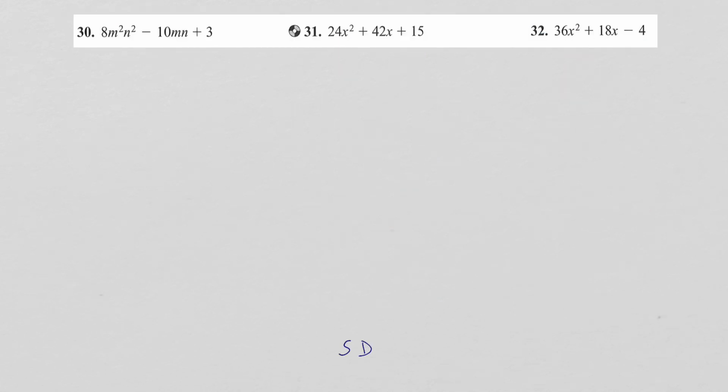Okay, slide, divide, slide. I'm going to start by sliding the 8 over to give me positive 24. So now my factors are both the same because this is positive, right? So they both got to be the same, but they're both negative because that's negative. So now because they're the same, I know I'm adding up to 10. So what are factors of 24 that add up to 10? Well, 6 and 4.